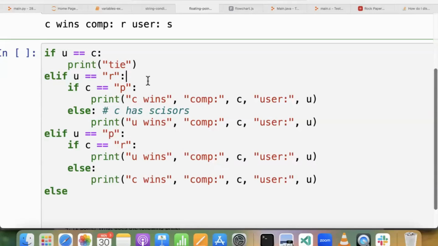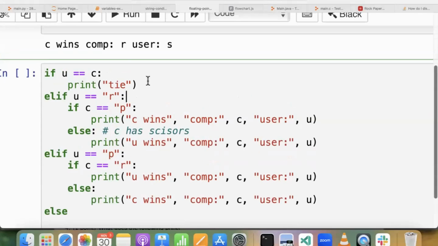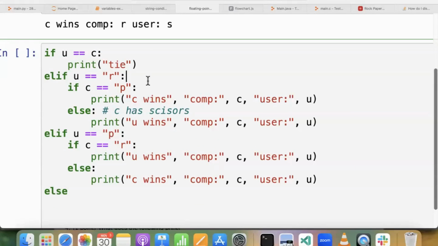So let's consider the case U is R and C is P, right? Is U equal to C? No, it does not print a type. Is U equal to R? Yes. Is C equal to P? Yes. So this will then execute. Since this else if has completed, you entered into that. You will not enter into this else or this else if.